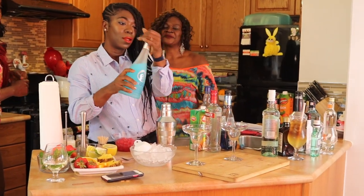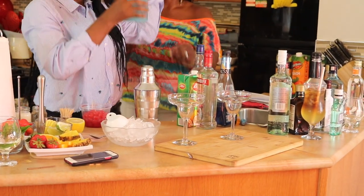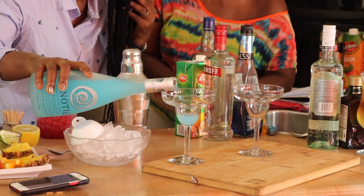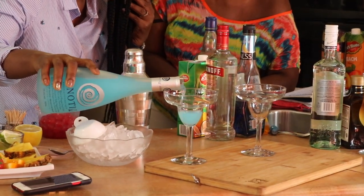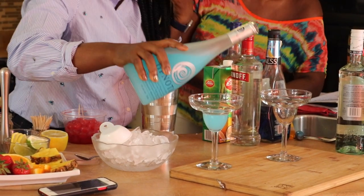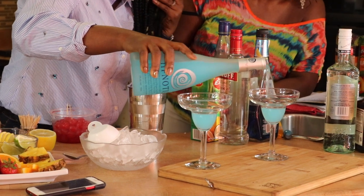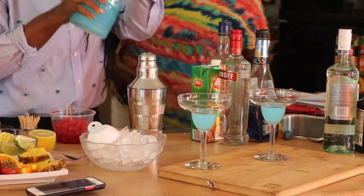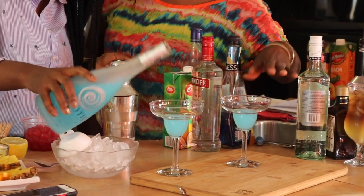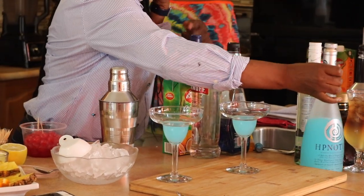Do we use a shot glass for this one or no? No, just pour it in. Keep going. Right there. In both of them. We're doing two. Maybe a little more. There we go. Now put a little bit more in this one, right up to the rim. Perfect. There you go.